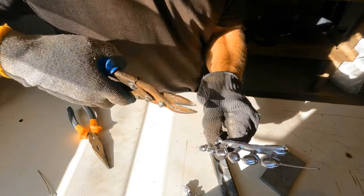Well, I used galvanized wire yesterday, or day before. Didn't work as good as this one. I'll trim all them up later, but there's a few running sinkers. All right, go do the rest.